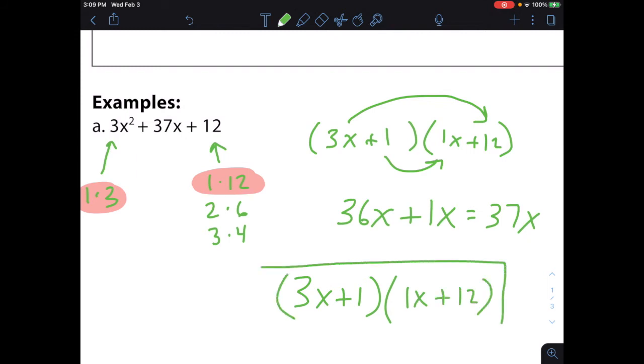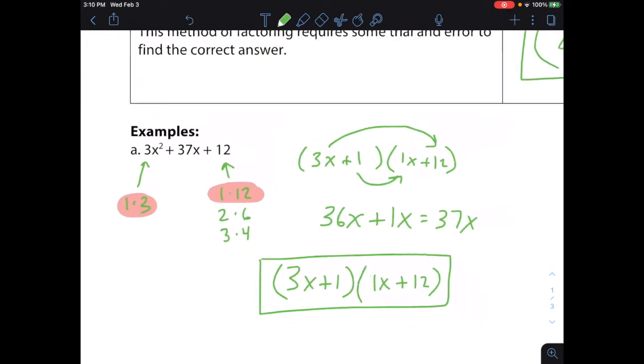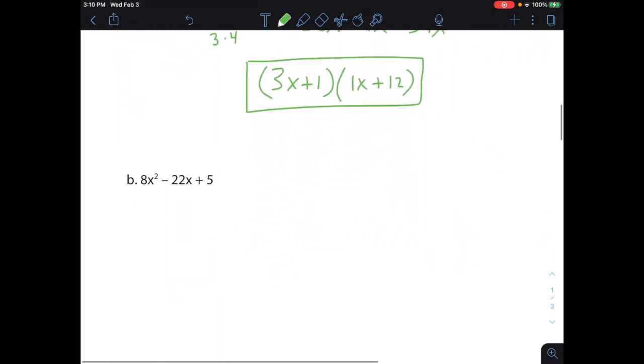Okay, so now the trial and error was a little bit simpler because we thought about it a little bit and said, hey, wait a minute, that's a really big number. So I'm going to try to use the biggest number first. It's not always going to work. You may end up having to go through every single one of these pairs before you figure it out, and that's okay. You'll eventually get to the point where you'll start to see the relationship between these things, and you'll be able to make quicker work of it. Okay? All right.